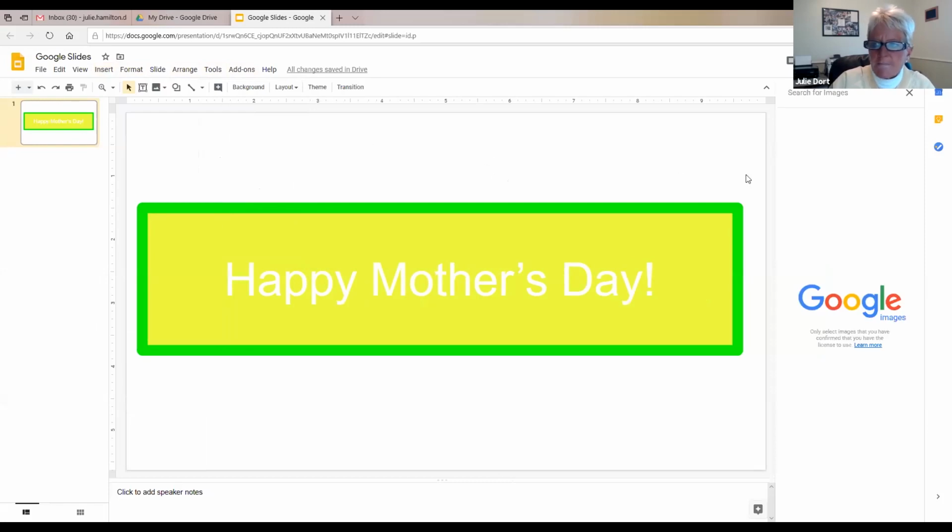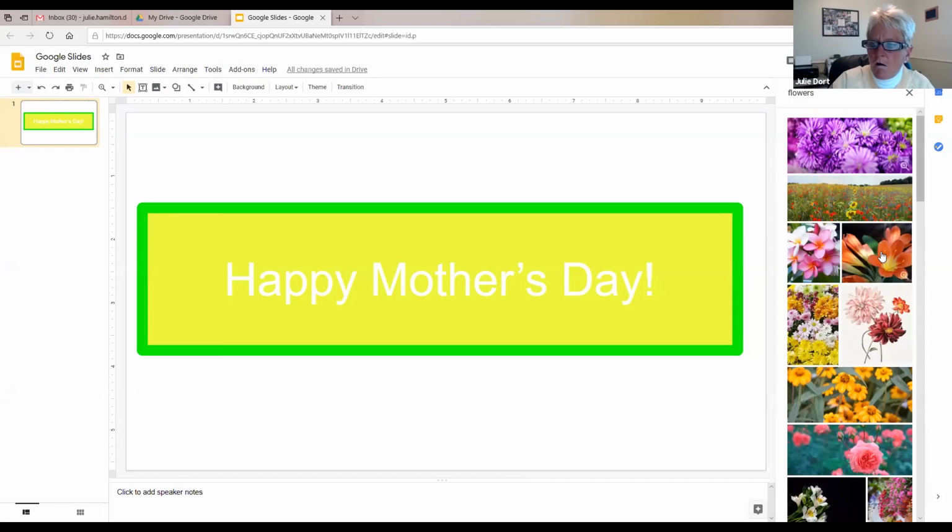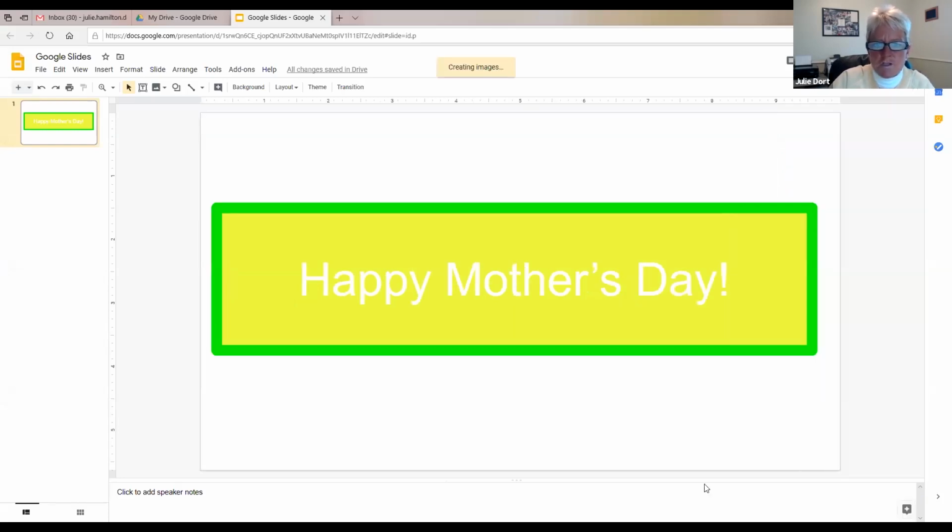So when I do that, it gives me Google Images. So I can just simply type in flowers, and I'll go ahead and select flowers, and it will go out to the internet and find all kinds of various and sundry pictures of flowers that I can use on my first slide. So I'm going to go ahead and select a picture. Now note that once I select the picture, down at the bottom, it says that I have one picture selected and I have the option to insert. So I'm going to go ahead with this one picture and insert just that one picture.